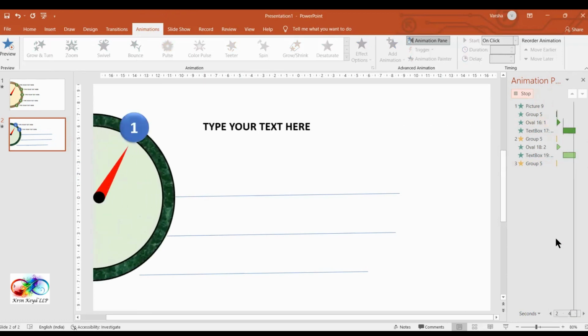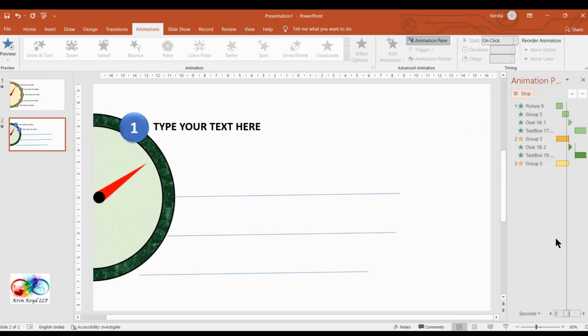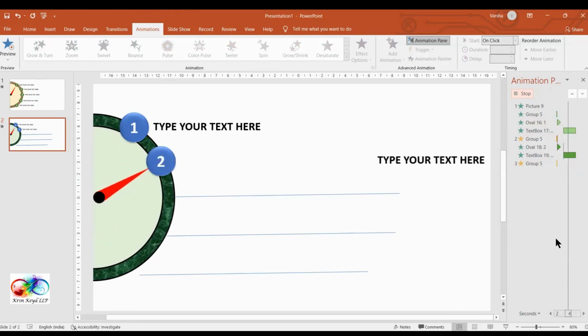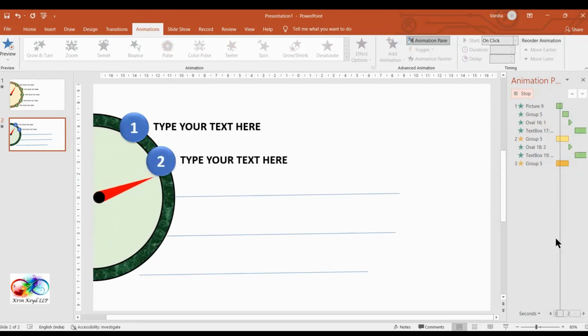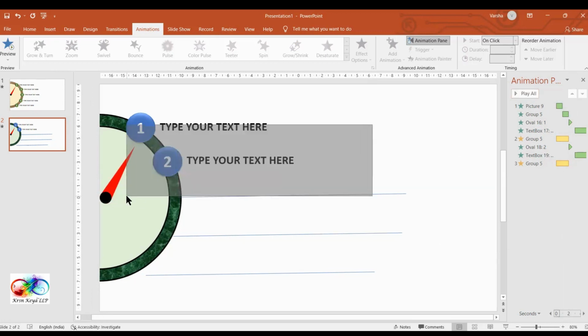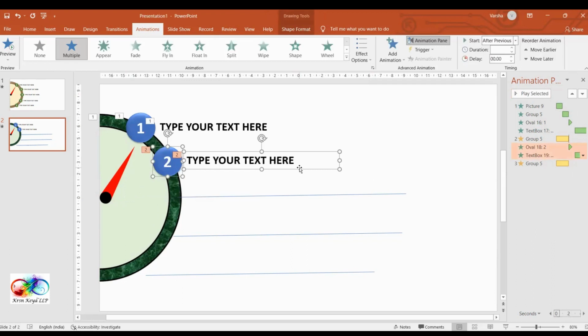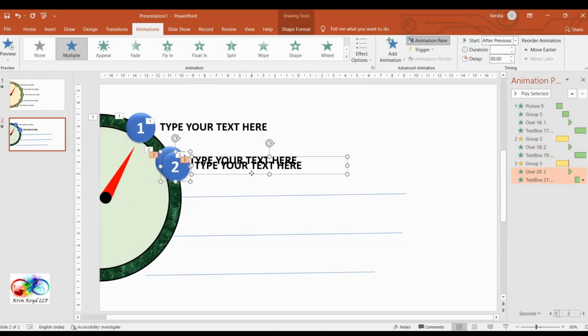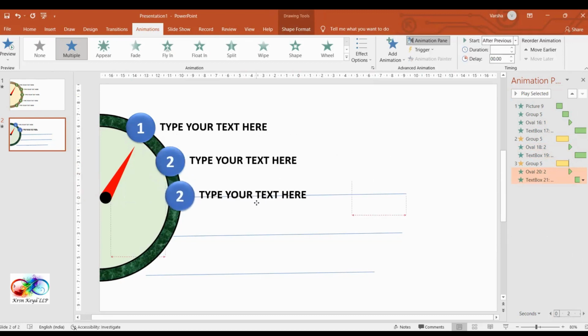next element of it. So here we go at point 2, it goes and appears. Here is the text. I would want the 2 and the text to move a little outside because the needle is getting stuck. So now I'm going to select this and do Control D. I'm going to drag it and place it here.